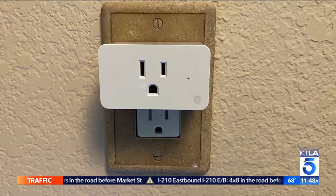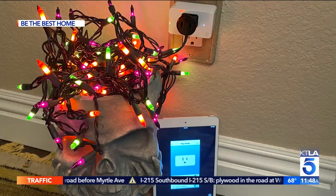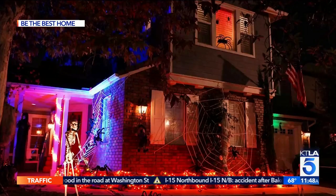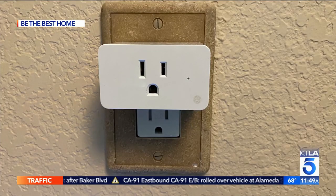So let's start with the smart plug. I love this smart plug because anything you plug into it automatically becomes a smart home device. Think about it — from light fixtures to appliances to holiday decor. Anything you have going outside, you just plug it right into that smart plug. The nice thing is you can control it via your phone and also via voice. Alexa or Echo — turn off Halloween.